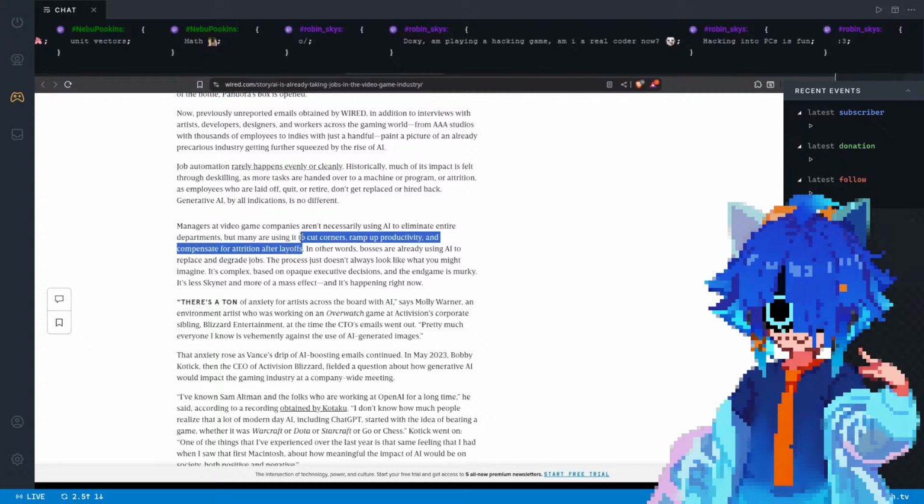So all of these things, right, are pretty, well, maybe except that one, but these things are pretty good. This one is a little bit more sketchy. If the attrition after layoffs is due to laying people off because it's cheaper to pay AI, that's not necessarily great. Humans need jobs too. But compensating for attrition and ramping up productivity are both very useful things that the AI does. We've seen it does, and we want to foster.